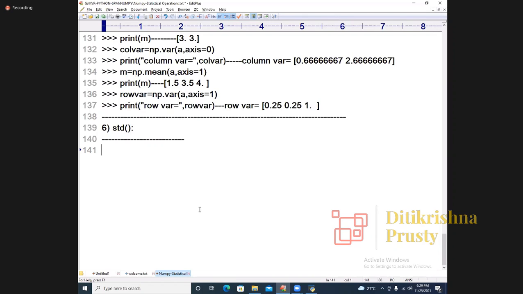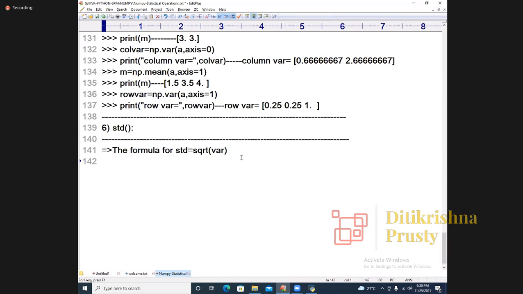The formula for standard deviation, STD, is equal to SQRT of variance. SQRT of what? Variance. So the formula for standard deviation is SQRT of variance.